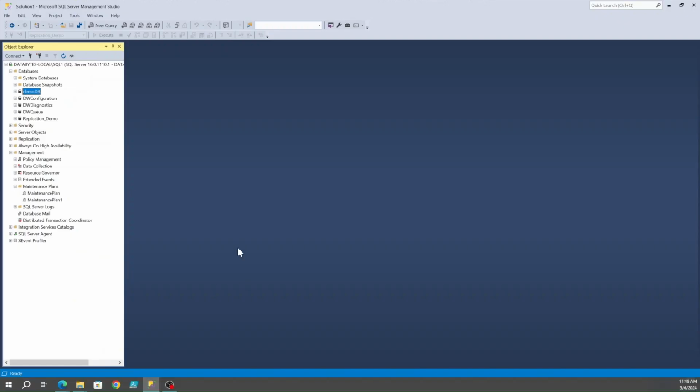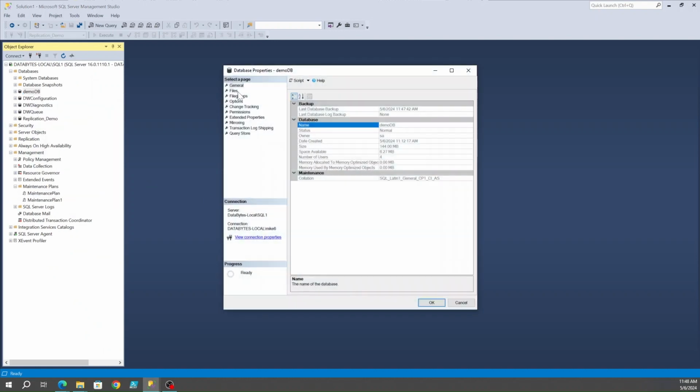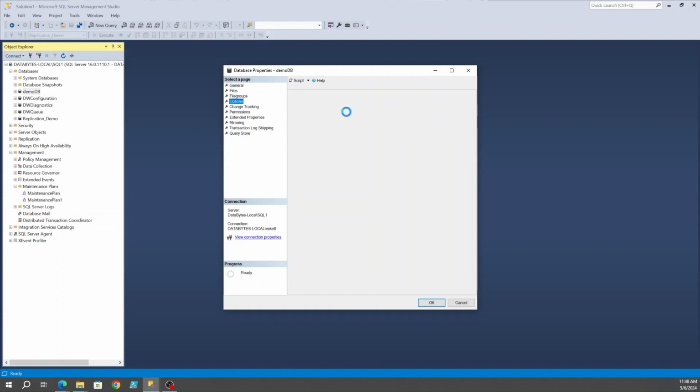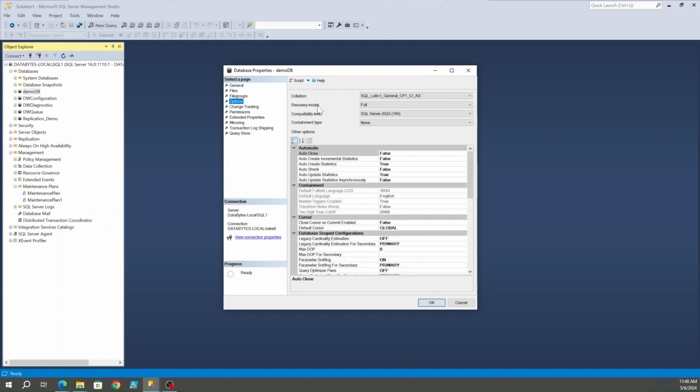To illustrate where that is, go to your database, go to properties, options, and look at what your recovery model is. If it's in full, you can take transaction log backups and restore to a point in time. If it's in simple, which is pretty common when people don't have a backup process or they don't want to wait for backups to release their transactions in the transaction log, then you can only restore a full and differential.